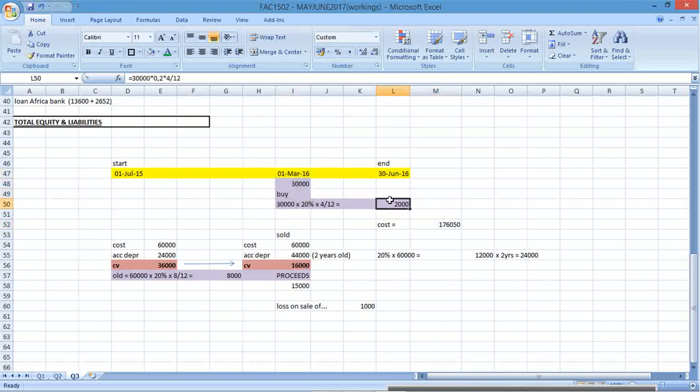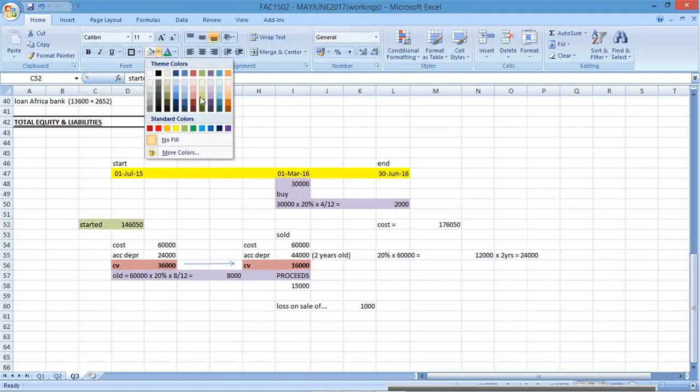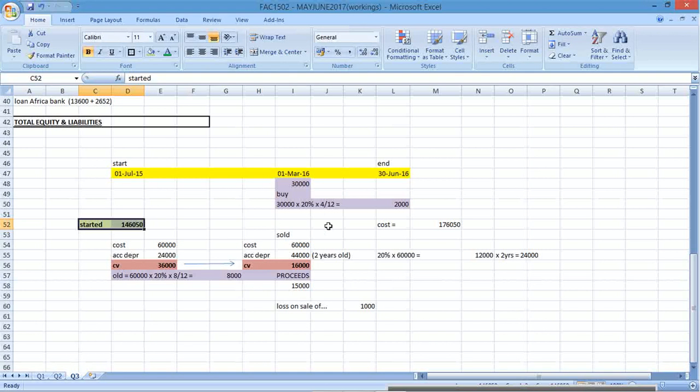I bought an asset during the year, so that means I would have had the opposite. So this minus 30,000. Do you agree? That is what I would have started with. Okay, so I started with 146,000 in terms of vehicles. I bought an extra 30 during the year, and then I ended with that. Okay, it'll actually be 146, which is the existing, still owned. Okay, you still own that.